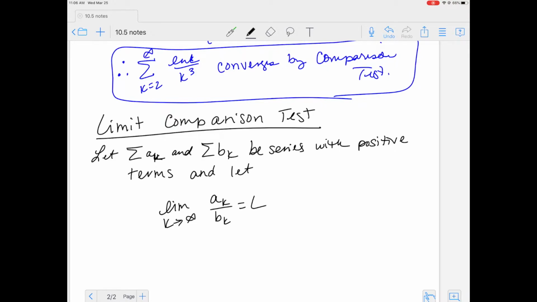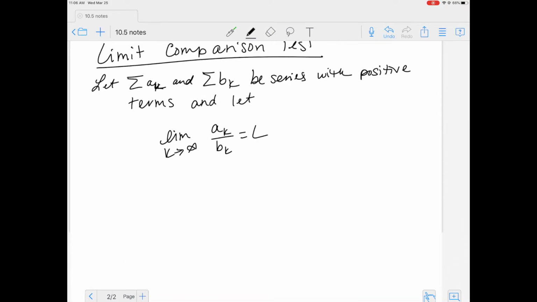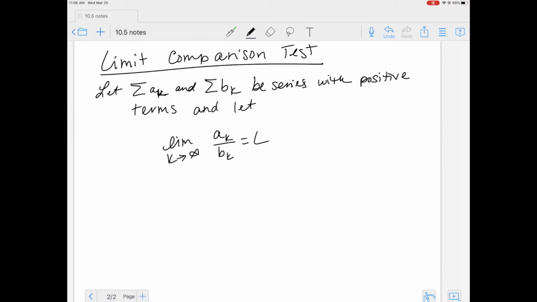All right, so it's a limit comparison test. So lo and behold, we're taking a limit. When I'm looking at L, there are three criteria associated with L. So you just take this limit. Again, B sub k is still going to be the comparison, and I'm still looking at this comparison in terms of the P series. So you're doing the exact same setup. To start off with these two, you're still making this one to compare with, but you're going to take the limit of it, and that's the thing.